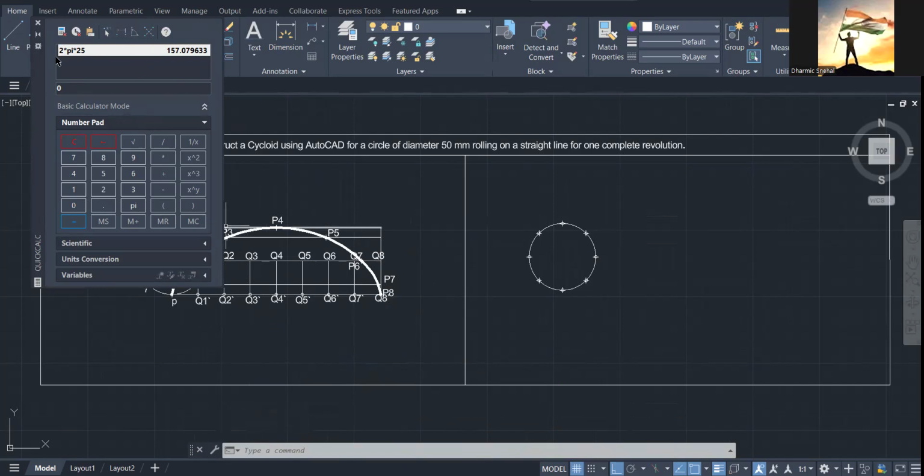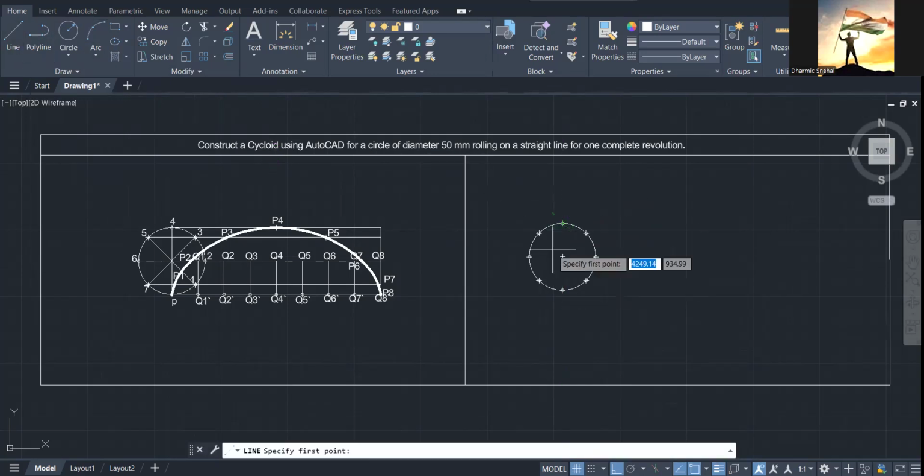The formula is 2 pi r, 2 into pi into the radius of the circle, that is 25. The answer is 157.07. Now draw the line of 157.07.